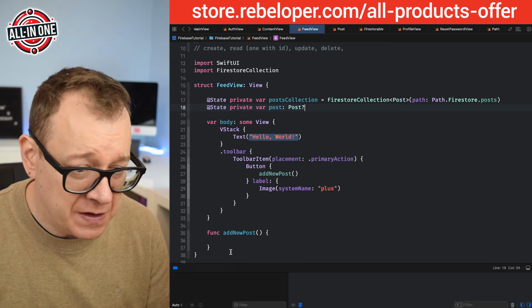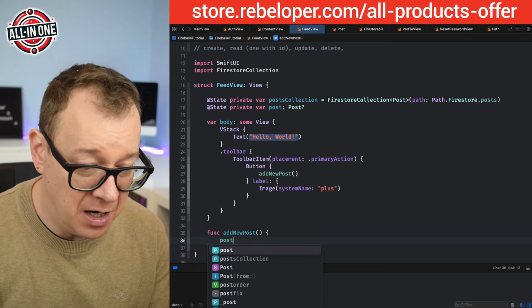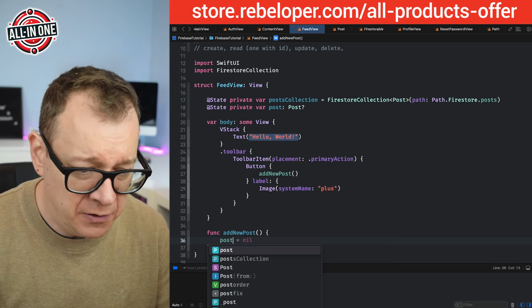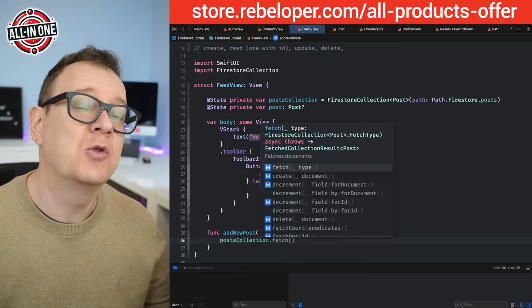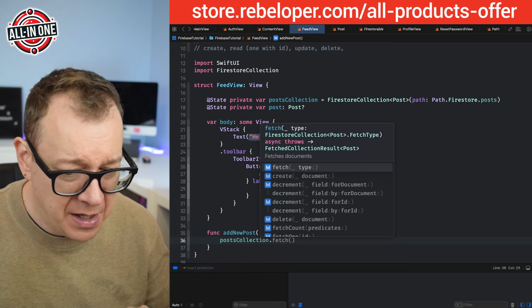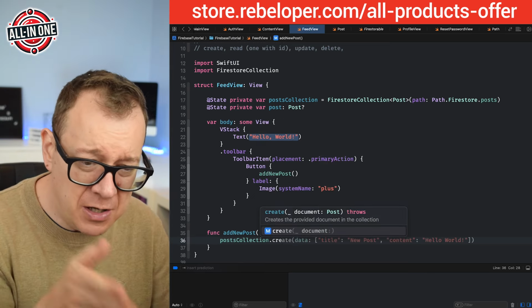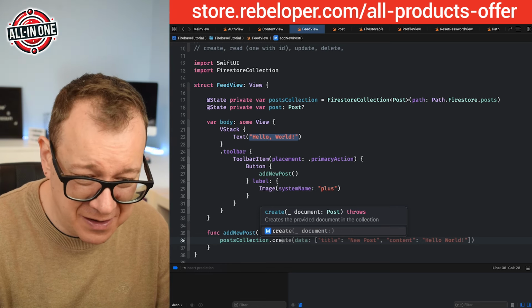Okay, so post collection. Let's just start typing so I can see if it's asynchronous or throwing. So post collection dot, and there, as you can see, there's quite a lot. We're going to cover all of them in this tutorial series, but for now, we want to create document.